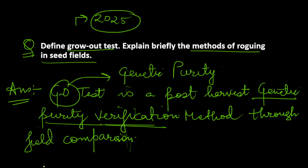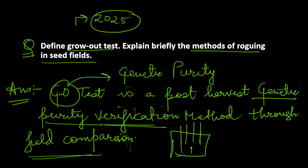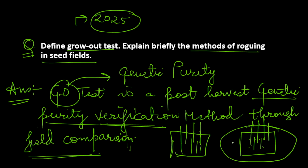And how is it done? It is done by field comparison. Suppose we have a good field here, and there are 10 plants in this field with good genetic purity. In the other field, with the same amount of seed, there are only 5 or 6 plants, and the genetic purity is also inferior. So we can compare that. In grow out test, this field is not up to the mark when compared to the field which is highly genetically pure with a good amount of pure stands. Generally the crops are let to grow, and after growing we check their genetic purity. This is how you can define grow out test.